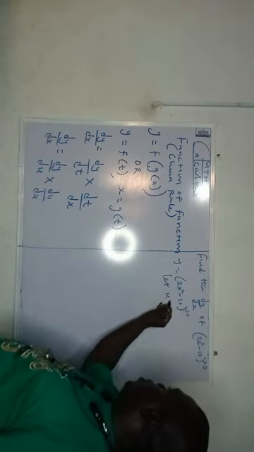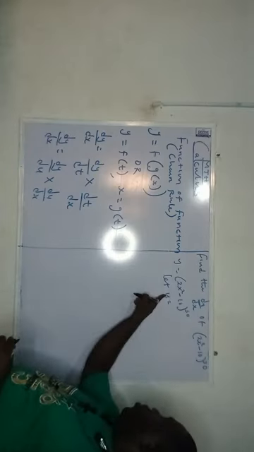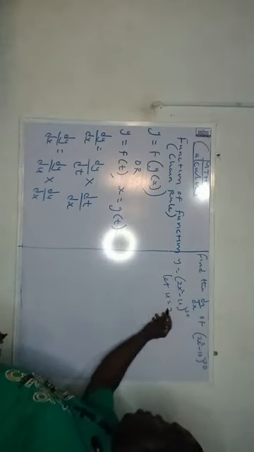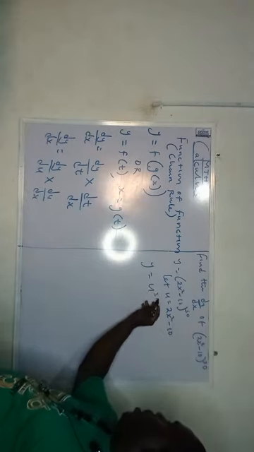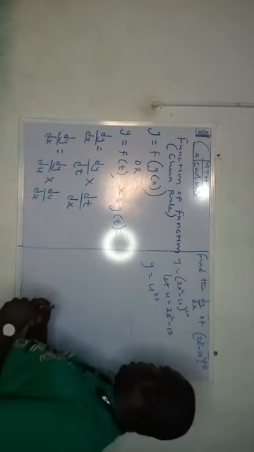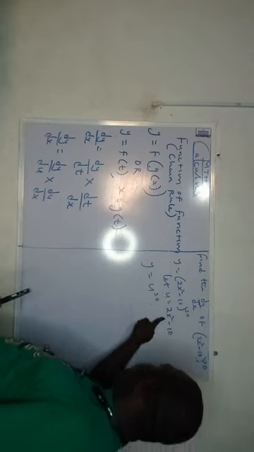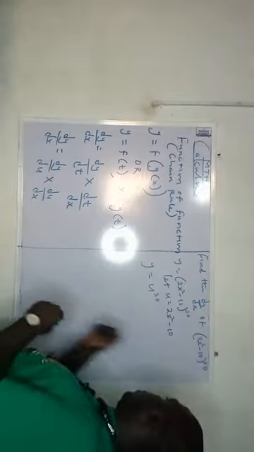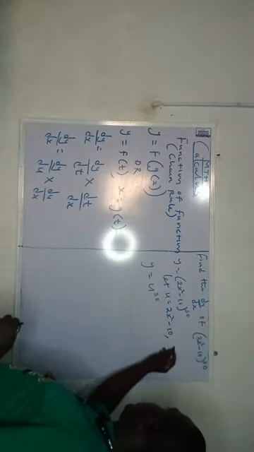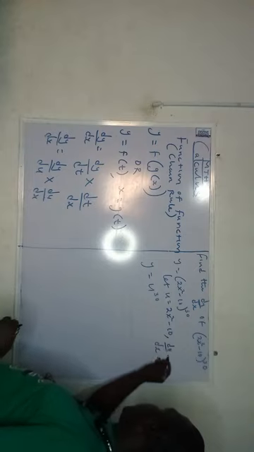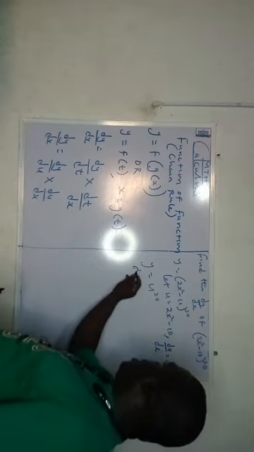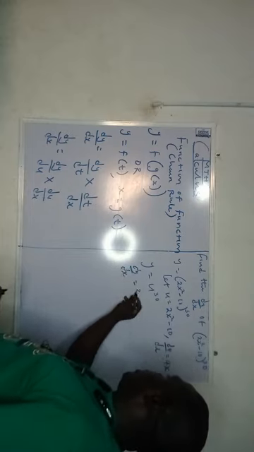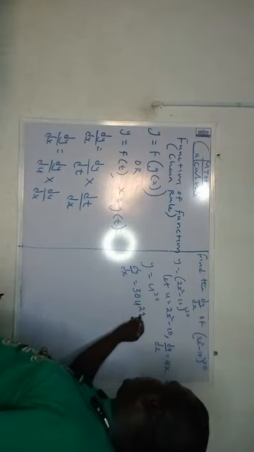Now, there are two methods that we use, long cut and short cut. So let u be equal to this. So you have this now. And then my y, therefore, is equal to u raised to power of 30. Let u be equal to this, and then my y is there. I'm going to differentiate u with respect to x, and then I'm going to differentiate y with respect to u. So differentiating u with respect to x, we have du dx is equal to 4x. When you differentiate 10, you get 0. And then dy du is 30 and then you have 29.